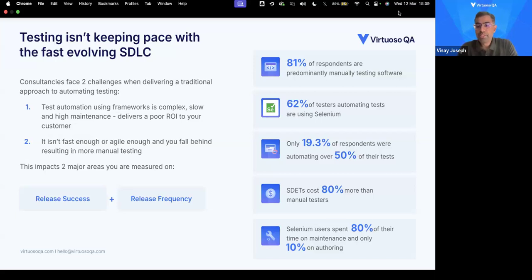Some of the major issues with those platforms: number one, 80% of the time a developer or an SDET would spend is on maintaining existing test scripts, and only about 10% in authoring.